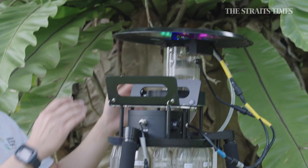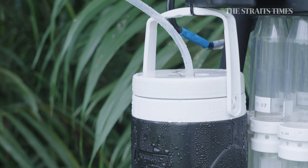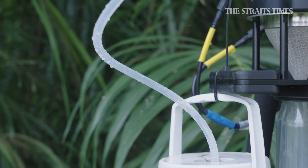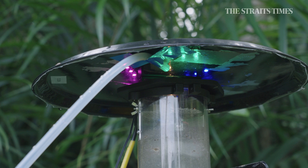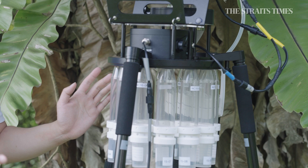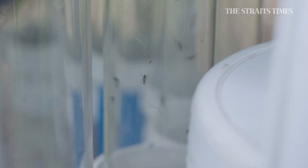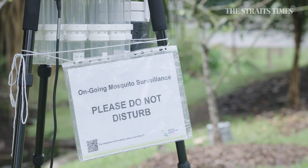This is a night catcher. We use a variety of lights to attract the mosquitoes. We also have carbon dioxide in the form of dry ice, which is released through a tube into the contraption — you can think of it as carbon dioxide that mimics the breathing of a host, attracting mosquitoes and other biting insects to the device. A key feature is a rotating module which rotates the collection tubes over time, allowing us to monitor the period of activity of the mosquito throughout the night.